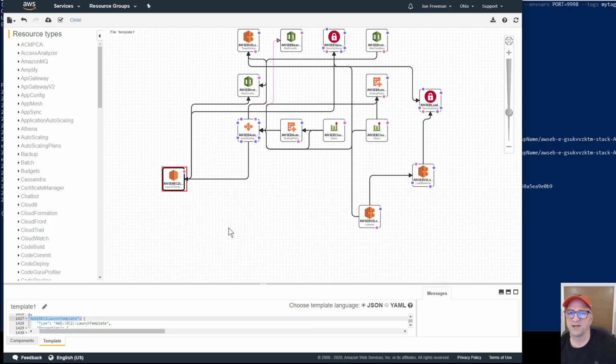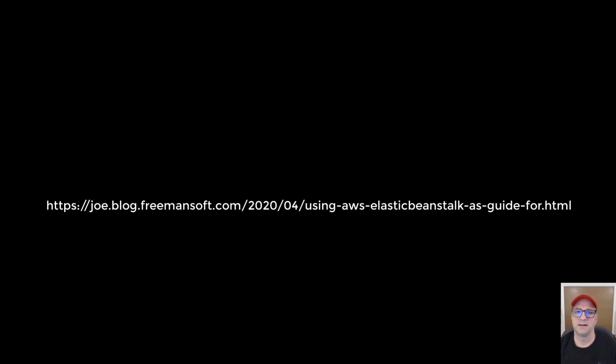So that's it. That's all I got to say. Go to Beanstalk, build an app. You can use this blog article here as an example, and then just deploy a working jar. It's super simple since the jar you can just download, and then you can play around with it and change the parameters and see what happens and how this thing looks. And that's it. I hope that's useful.